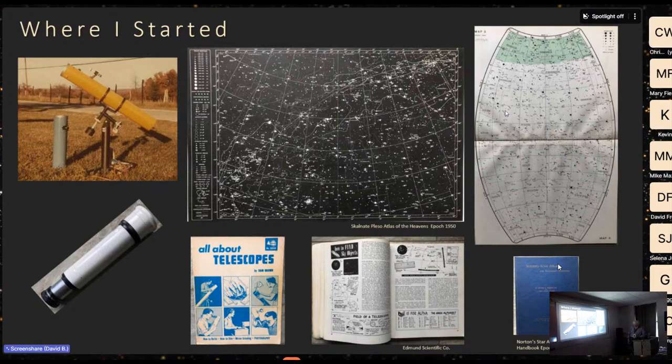But if you learn how to star hop, it's not that difficult. From my experience about 50 years ago, that orange telescope went in a closet and stayed there for a matter of years. In fact, when my daughter was in middle school and above, and I was working too many hours, I dropped out of the club and didn't do anything in astronomy for a number of years. Then as I saw retirement age coming closer, I told my wife, I think I'm going to get back into astronomy.